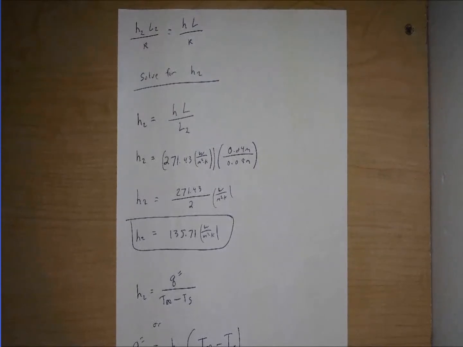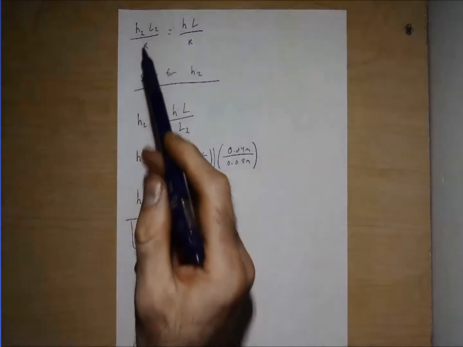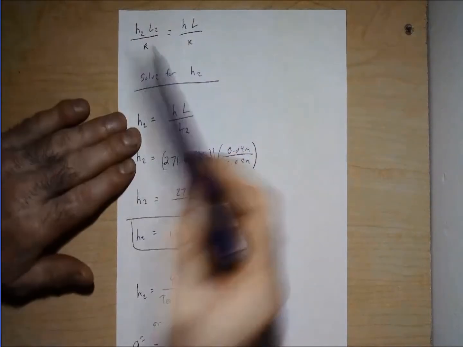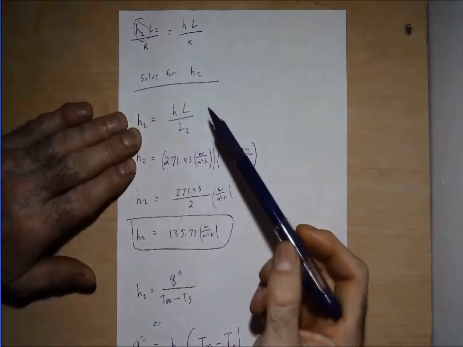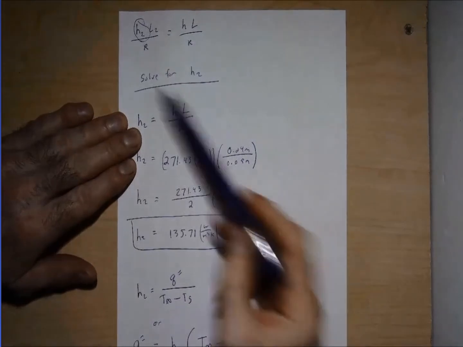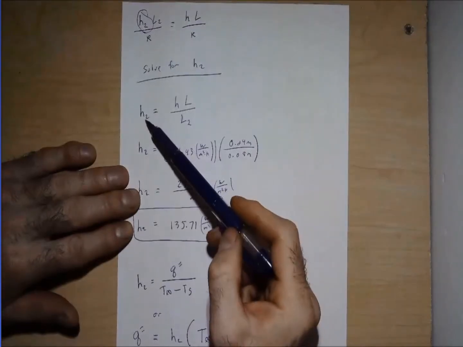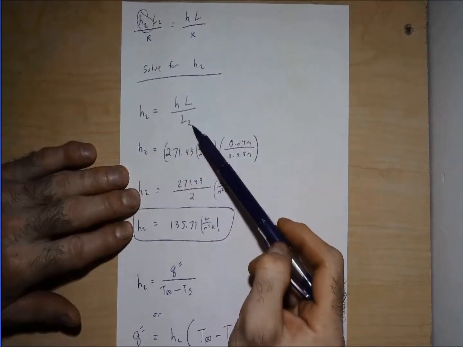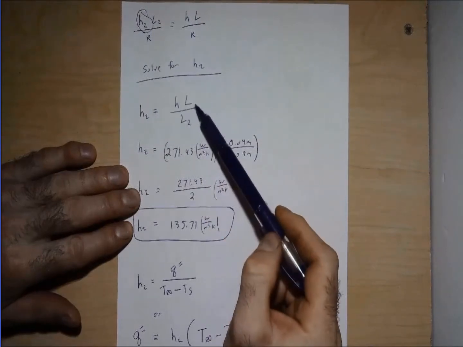So now we're going to continue on with that equation there. We can look for case 1 versus case 2. What we want to do is rearrange this in order to solve for our H2. So this is what we want to look for in this problem here. We can rearrange this solving for H2, and when we do that, H2 is equal to H times L over our L2 here, where we have numeric values for all of these.